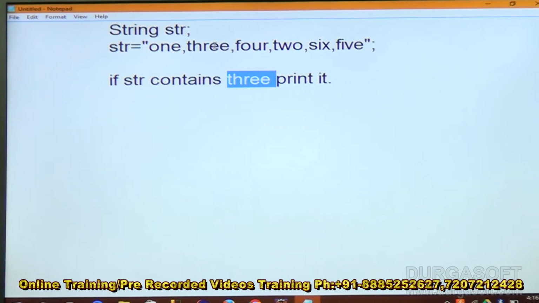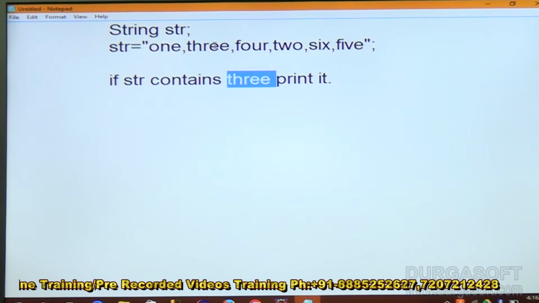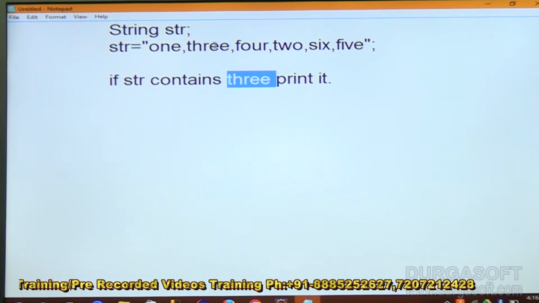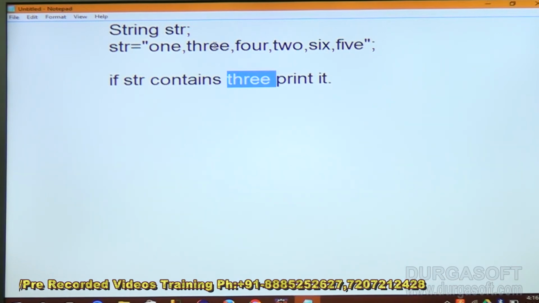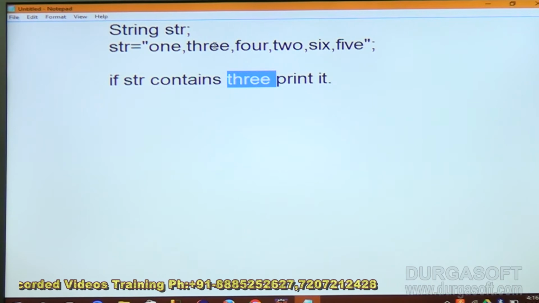How to print that str? But that 1, 3, 4 all are only one string. How to use it? Here there is one function that is called split.